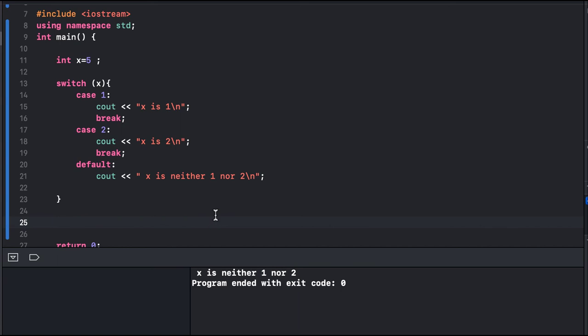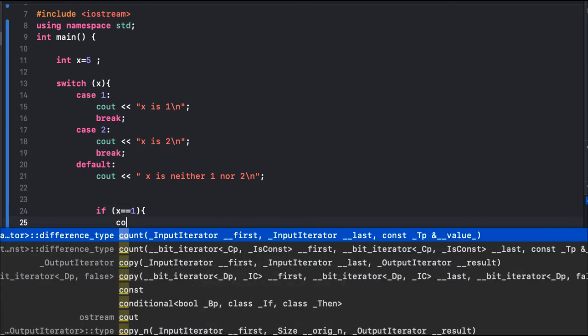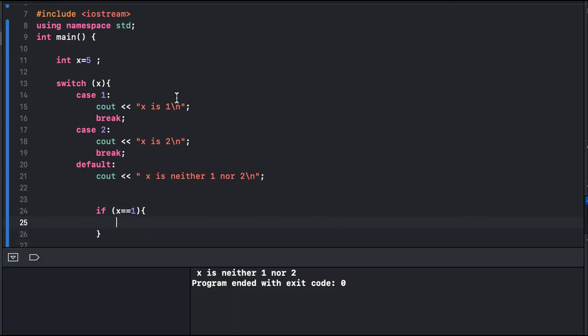If you want to create the same thing with if, you have to do kind of like 2 ifs with an if. So basically it's going to be like if x equals 1. Actually, let me just go ahead and write it here for you so you see the equivalent. So it's exactly like I say, if x equals 1, then cout, and let me just do my cheating method here.